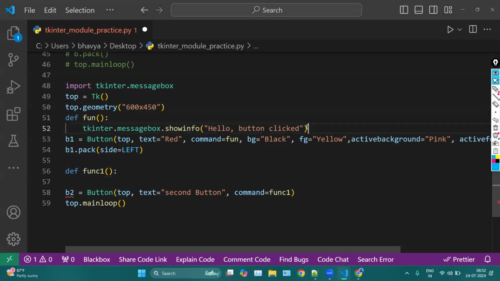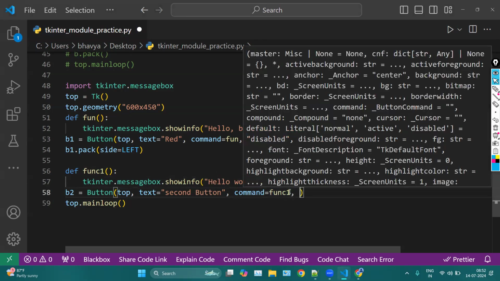We can copy this line here. This will show us a simple hello world. So when someone clicks on the button, this message will display hello world.